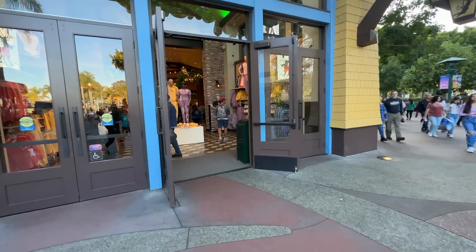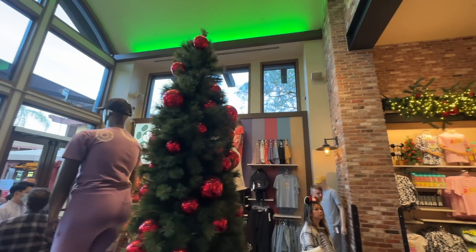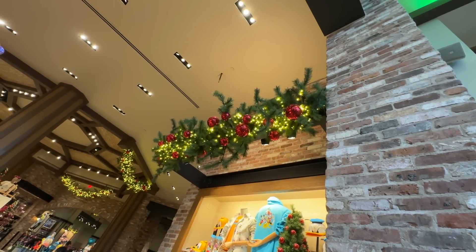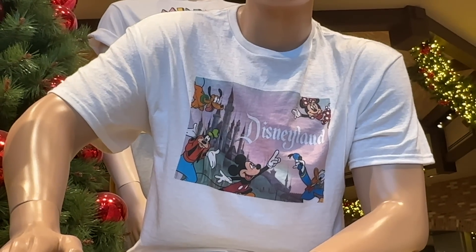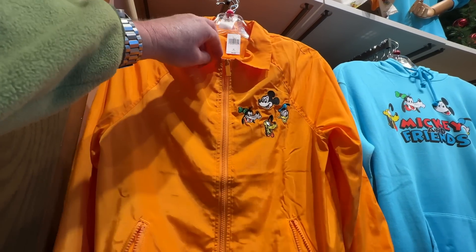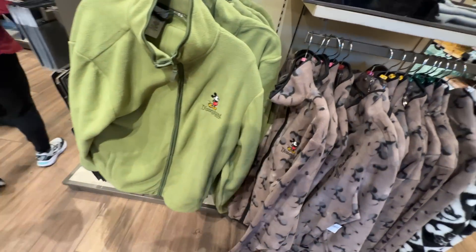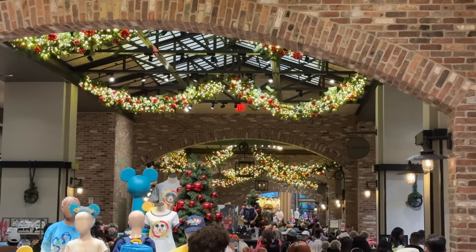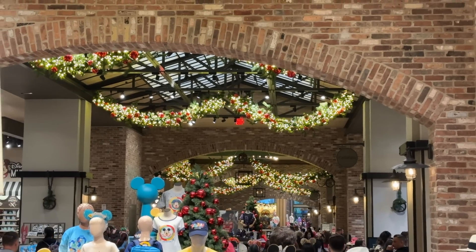Let's make our way into World of Disney. Look at the Christmas trees and the décor! There are gifts with Disney magic — look at the display. Look at all this stuff to purchase for the holidays. We're just going to do a really brief walk — broad strokes — because we have a lot to do. If you have the free Disneyland app, you can do merchandise mobile checkout, and if you have a Magic Key or annual pass, it'll still apply that discount.